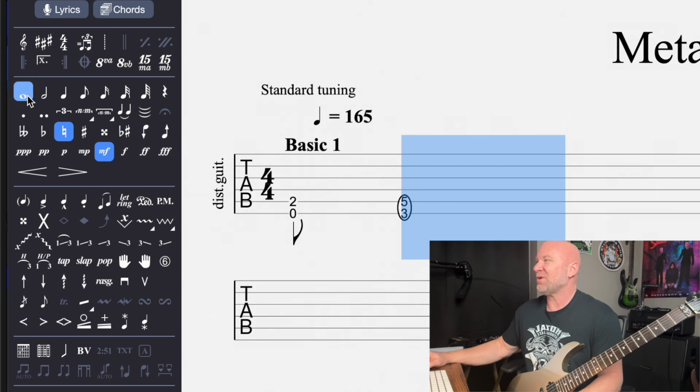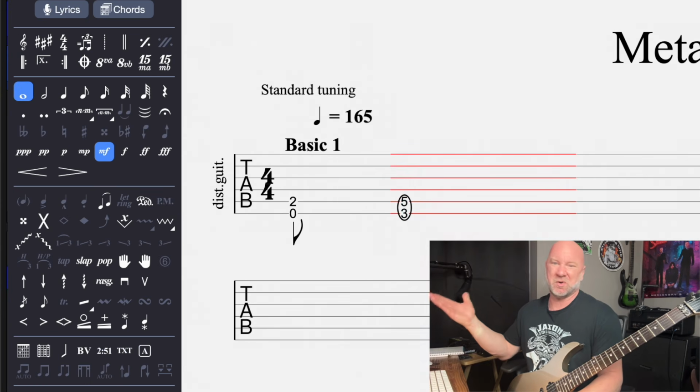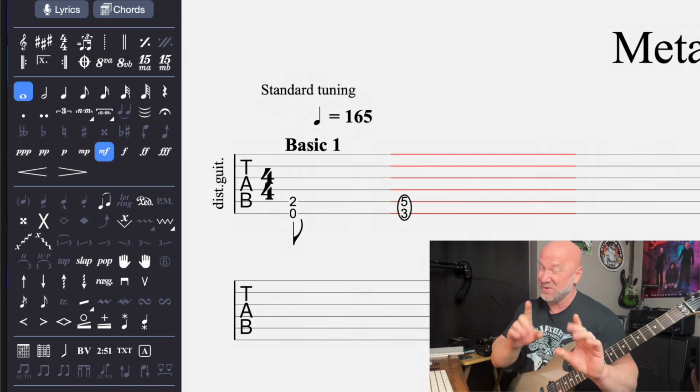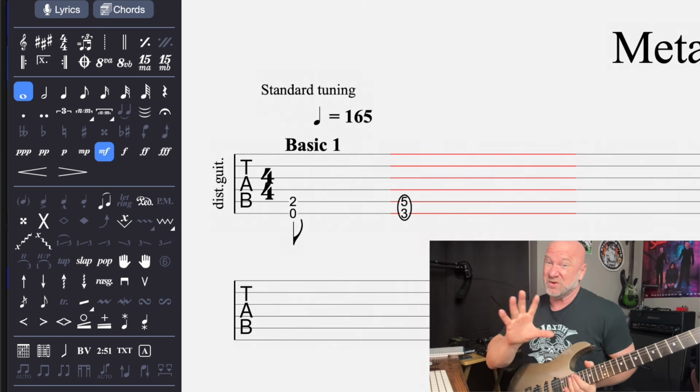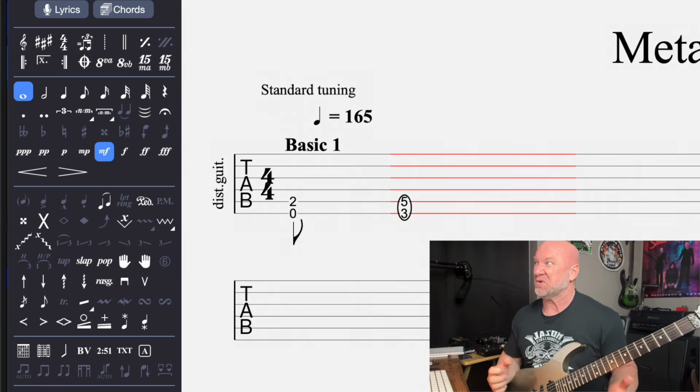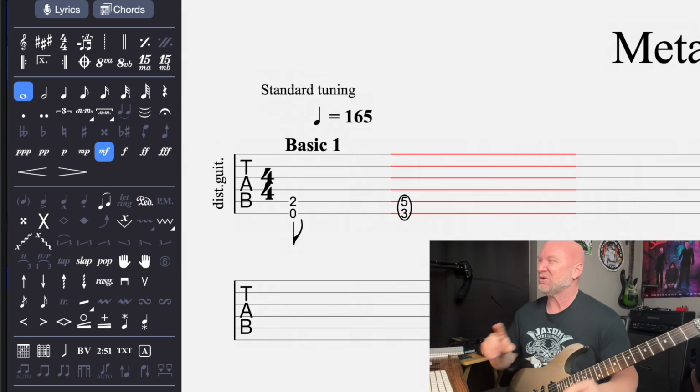Well, if I make this a whole note, that's not going to work because a whole note takes up the entire measure. And this is where people get into the red, and this is where I used to get super frustrated at this program. I'm like, that's how the song goes, just make it fit. I'm going to show you a little trick, okay?